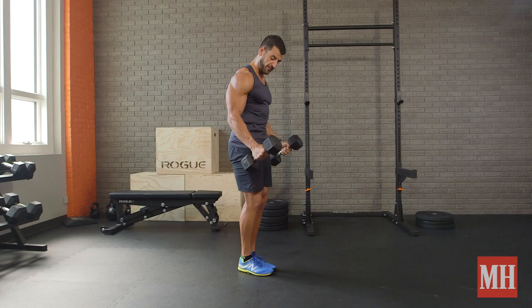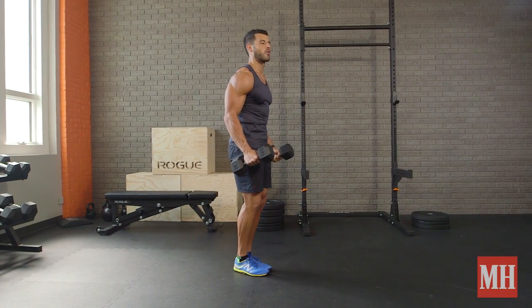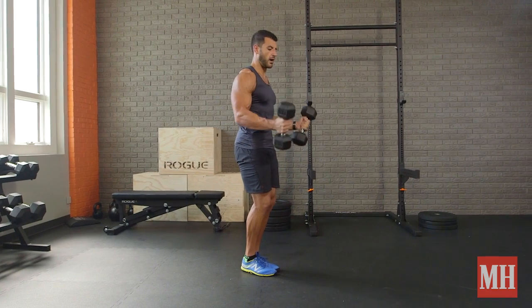Round 4, continuous 2 seconds up, 2 seconds down, without fully coming all the way down, keep a slight bend at the bottom, and without holding or resting at the top. So 1, 2, 1, 2, the pump will be epic.